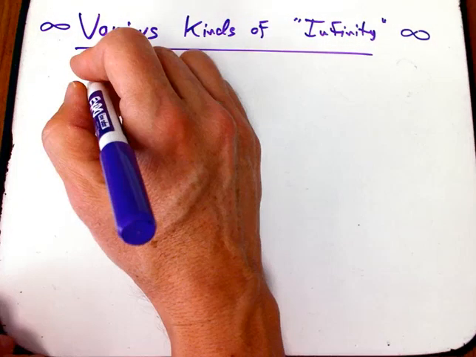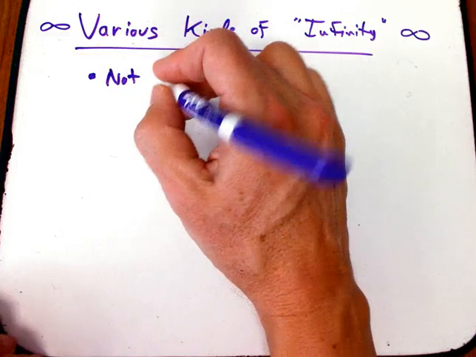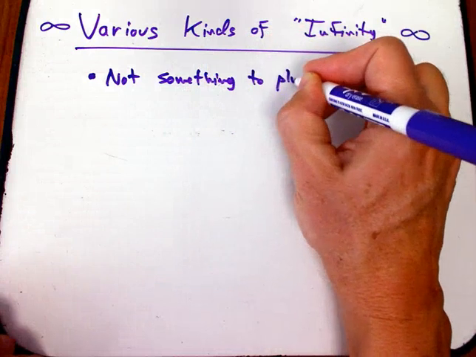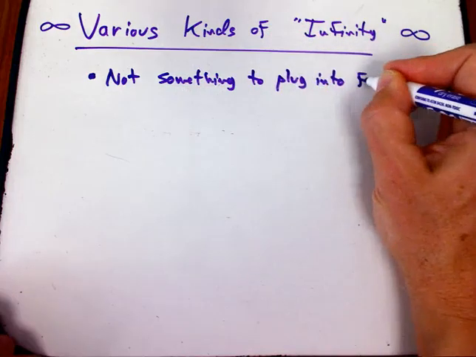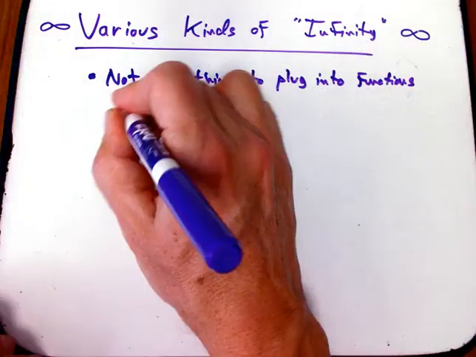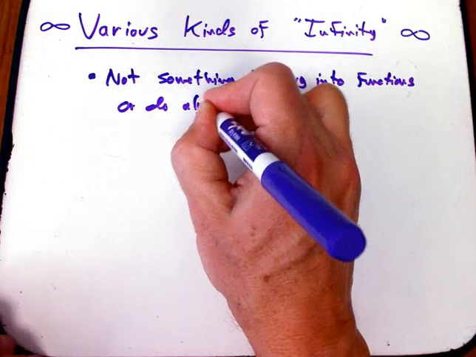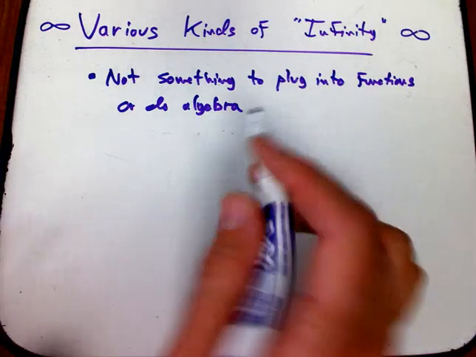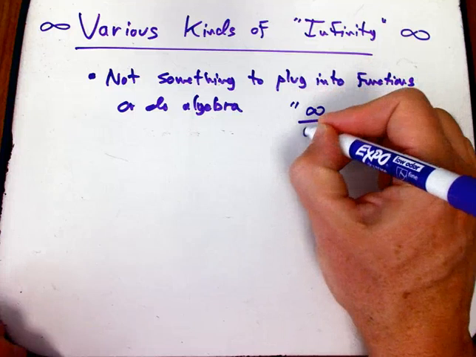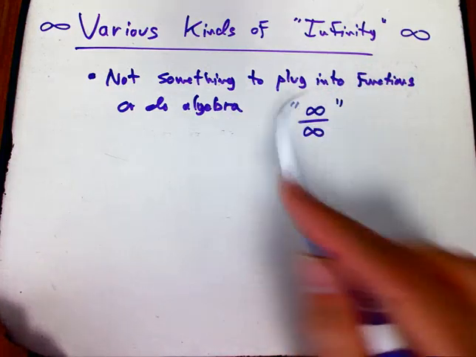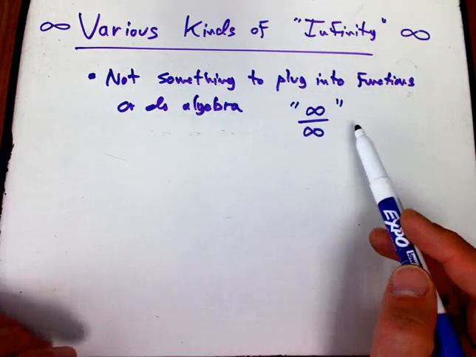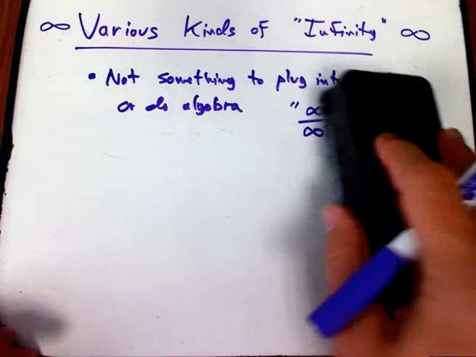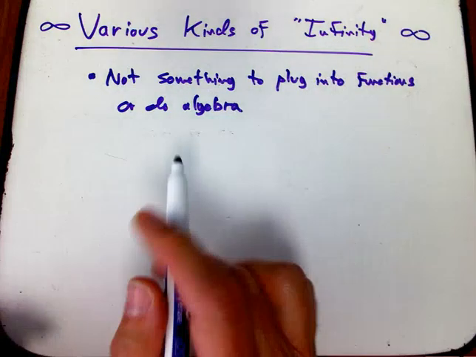Again, it's really important that in this use, it's not something to plug into functions and try to get values out, or do algebra with. You wouldn't even try to do 0 times infinity or 1 times infinity or infinity minus infinity. You often have things like this in quotation marks as saying, hey, needs more work, and there's a certain technique like L'Hopital's rule that might actually address it. But you shouldn't think of that as, oh, that's equal to 1 because they cancel. It's super dangerous, and those notations are very dangerous for that reason.